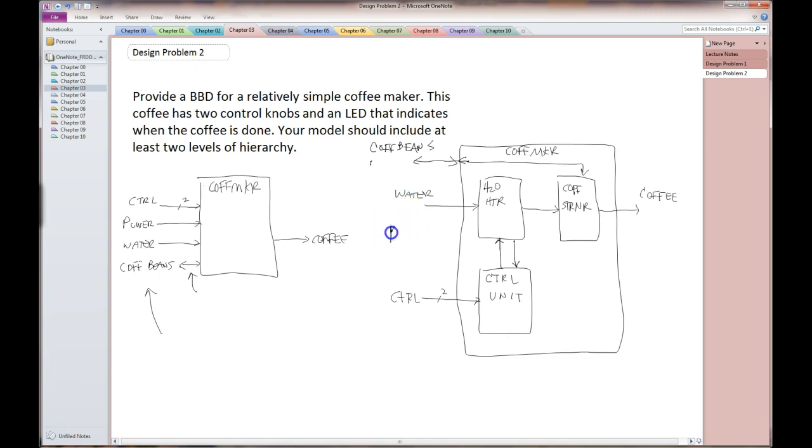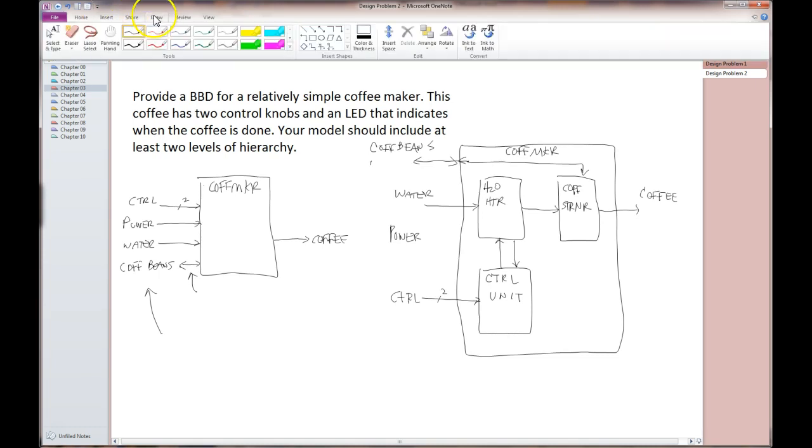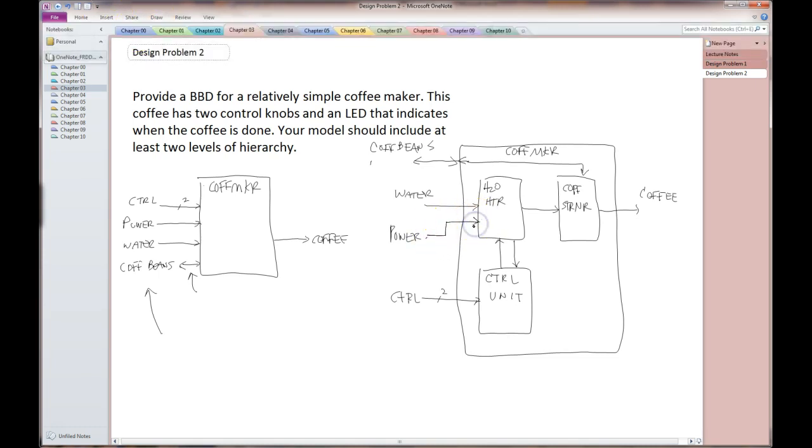And so the last thing I need to do here is represent this power. So the power came over from this left diagram, so I have to include it in there. And I don't really know what it's going to do. That's not what I want. Power is going to go into the heater unit, but I'm going to say power is also going to magically go into the control unit. Wow, looks like a coffee maker, sort of.